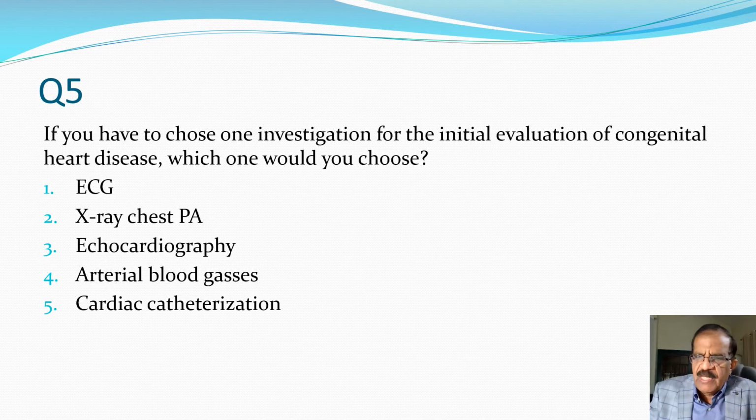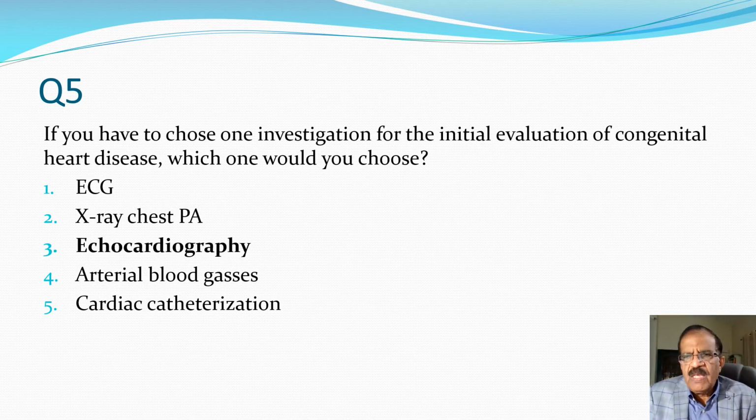Okay, so I think the answer was quite obvious and you must have figured it out. It is echocardiography. One could make a case for cardiac catheterization, but of course, that is not the investigation of choice for initial evaluation. Some might need catheterization later to measure their pressures in the various chambers and various vessels correctly. But the first investigation of choice is echocardiography. There's no doubt about that.